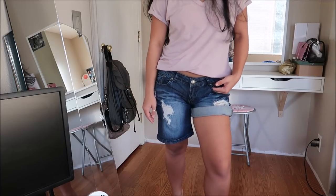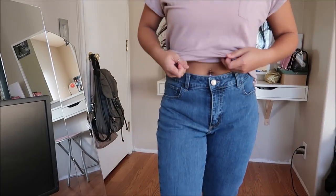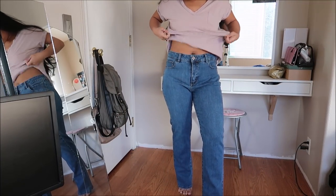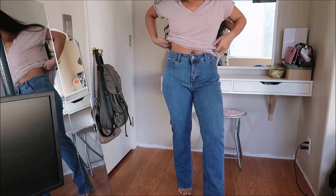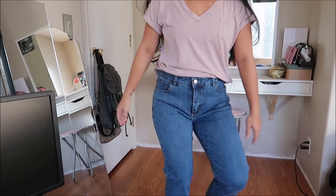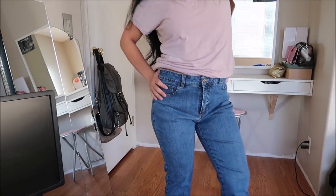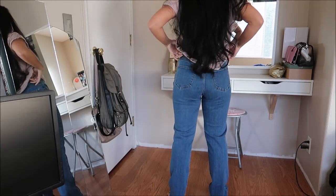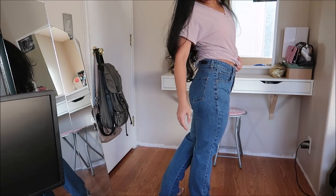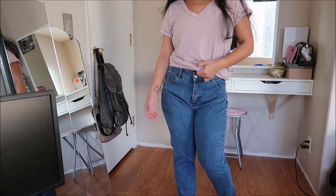This was actually going for $2.99. Alrighty guys, these jeans are by Lee's and they don't have a size on them because the tags are all worn off, but they are super high-waisted and I can go ahead and make them into high-waisted shorts. But they're almost like mom jeans, maybe that's just the way I see them. These were actually going for $3.99.